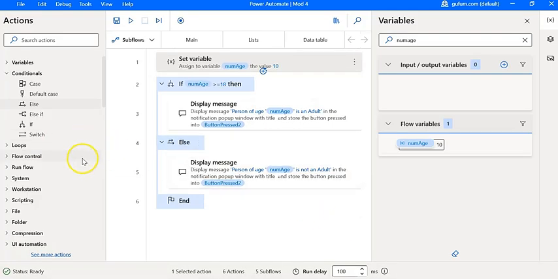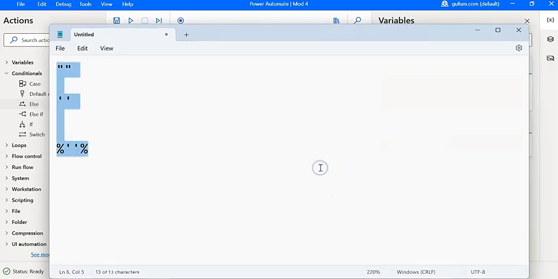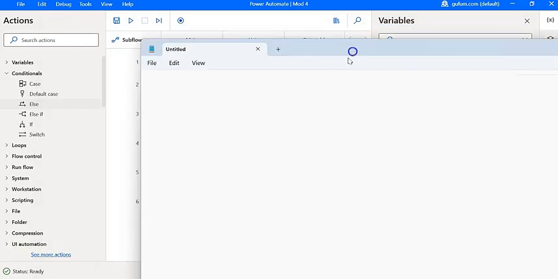What do we have? Else if. Now let's talk about a situation where we have multiple age groups. Okay. Let's say less than or equal to 10 is a child.